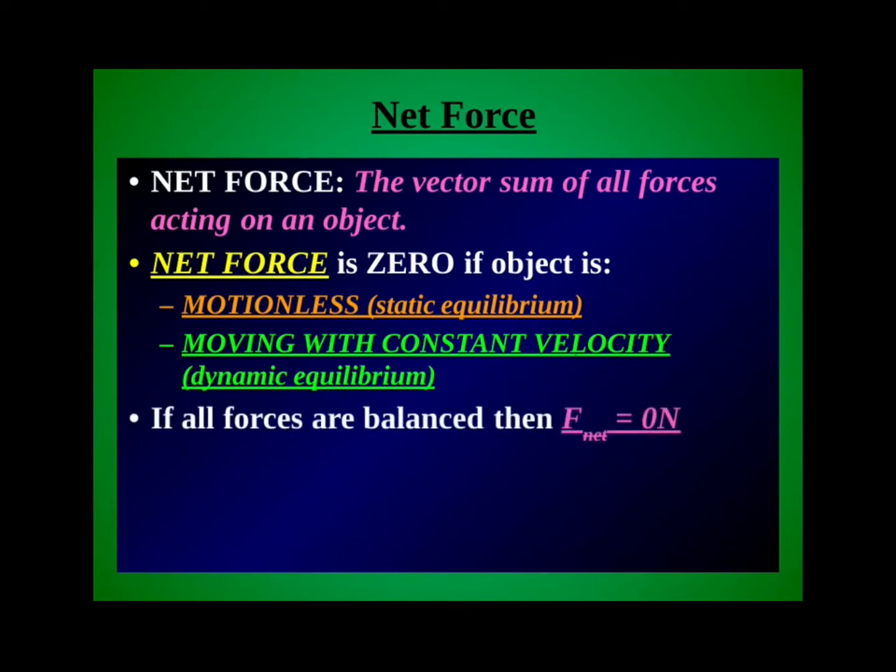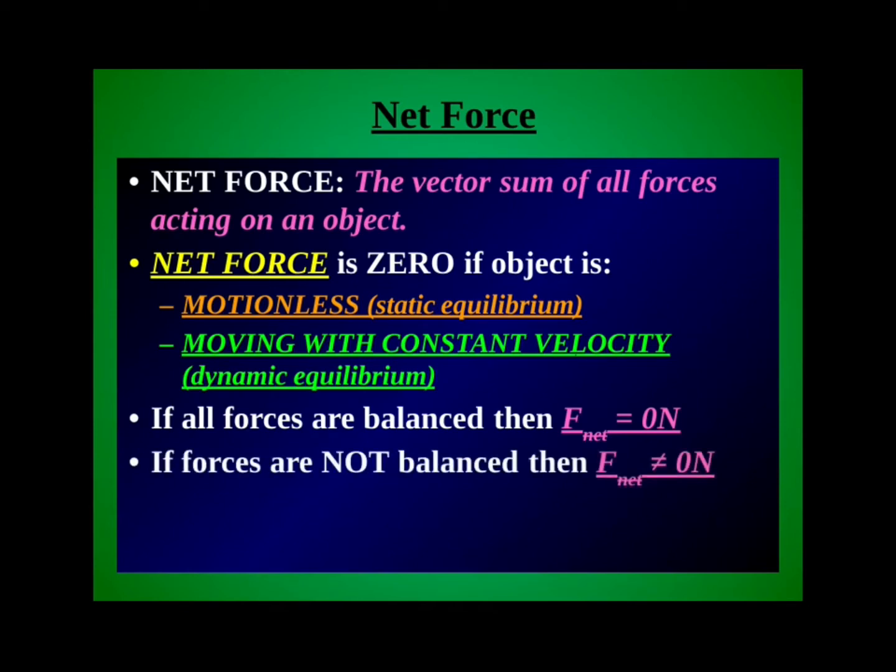So this means that if all forces are balanced in every direction, then the net force will be equal to 0 newtons. If forces are not balanced, then our net force will not be equal to 0 newtons. It'll be equal to something greater than or less than 0 newtons. And if this is the case, then there will be some sort of acceleration.